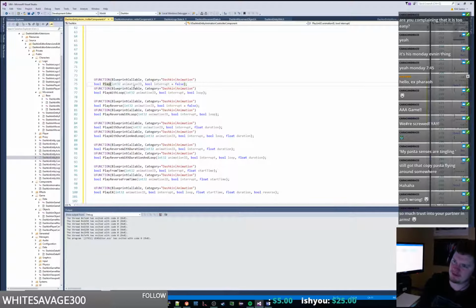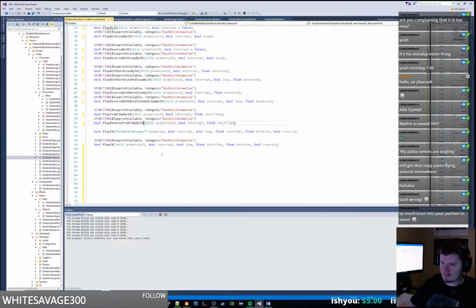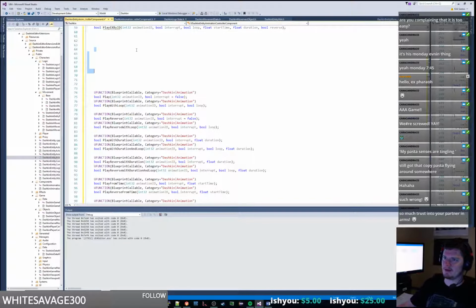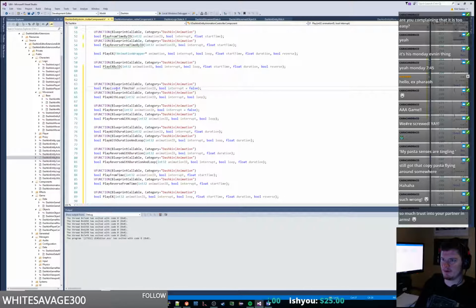All right, so what should we call this? It would be kind of nice to just have these called play, and have these other ones be called play by ID. Because if we're going to be calling something all the time from Blueprint, I would much rather... I mean, the other thing I could do is just change it so the only things exposed to Blueprints are the others, but no, I think this is a better plan. Just do it like this, and we'll do a const effector reference, and we'll just call it animation, just like that.